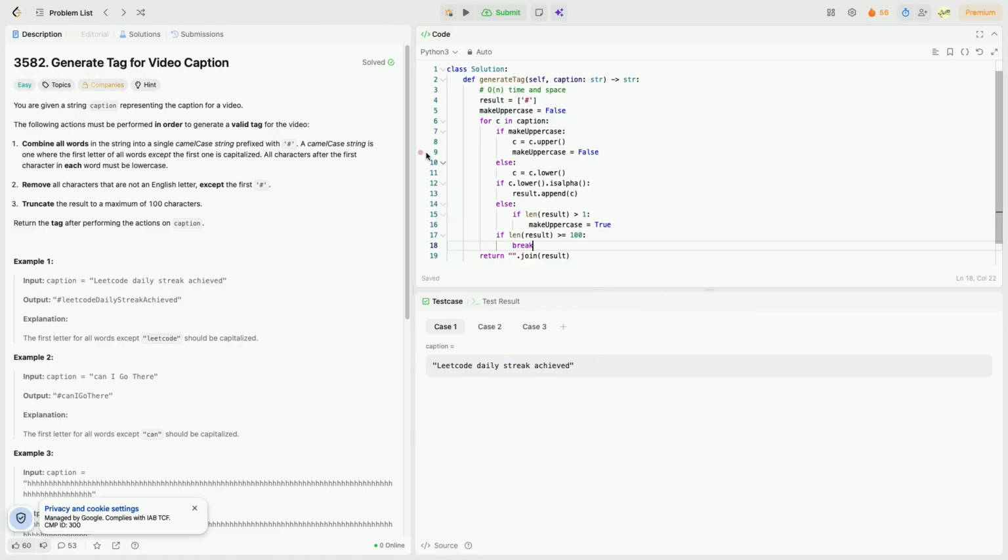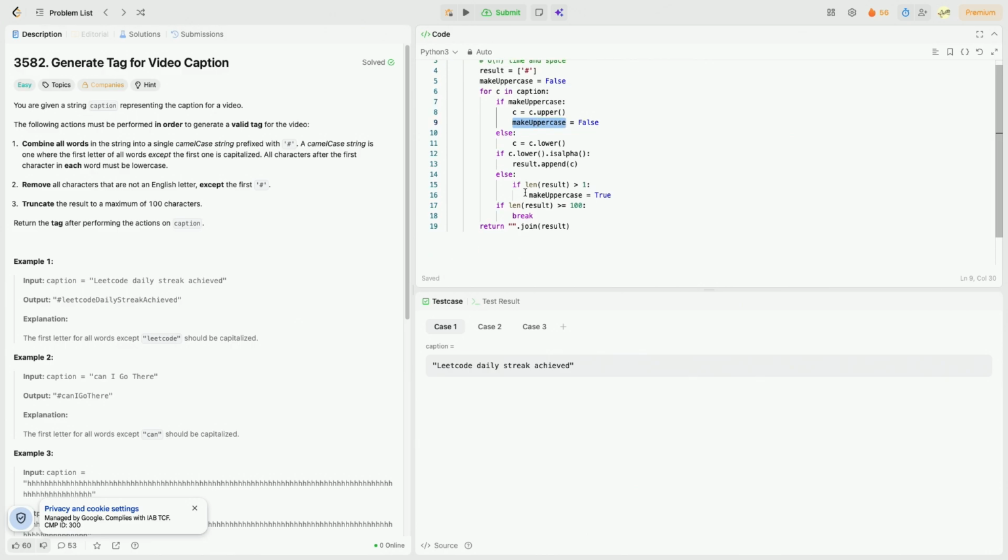Well, yeah, let's just step through this real quick, through the logic. So we check each character. We check whether we should turn it into an uppercase character or not. Now, if we do, then we turn it into uppercase, and we switch our flag back.